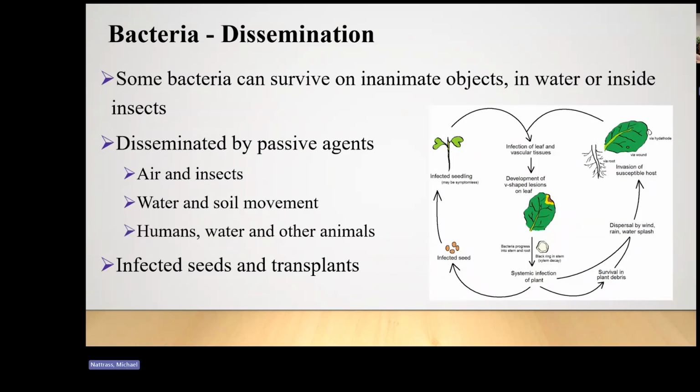And then also humans and other animals can carry these bacteria as well, particularly in greenhouse situations. If you cut a plant that has a bacterial infection with a pair of snips, and then you go to cut another plant with those same infected snips, you've now basically inoculated that new plant, and you're continuing to cut and continuing to use those. So if you're in a greenhouse environment, it's important to disinfect your equipment.